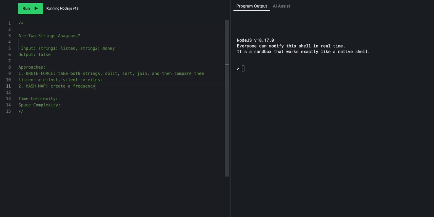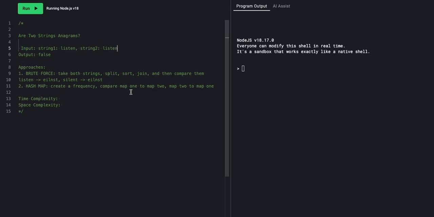We would create a frequency map, and then we would compare map 1 to map 2, but we should also compare map 2 to map 1, because we could have an input like listen with an extra letter here, P. All of these letters exist in this one, but we do not check for this one here.